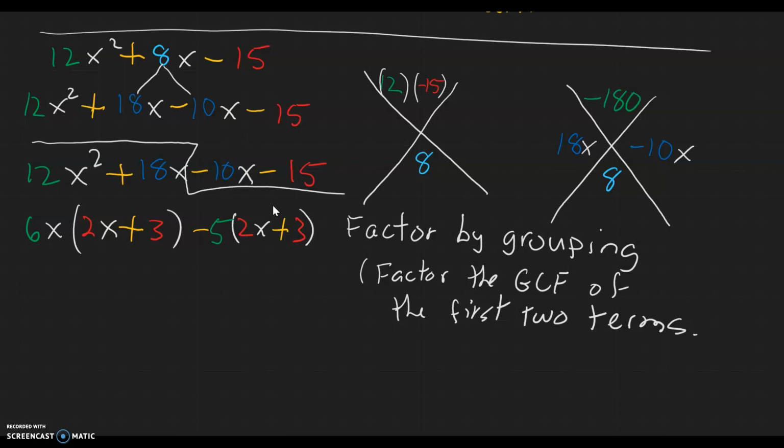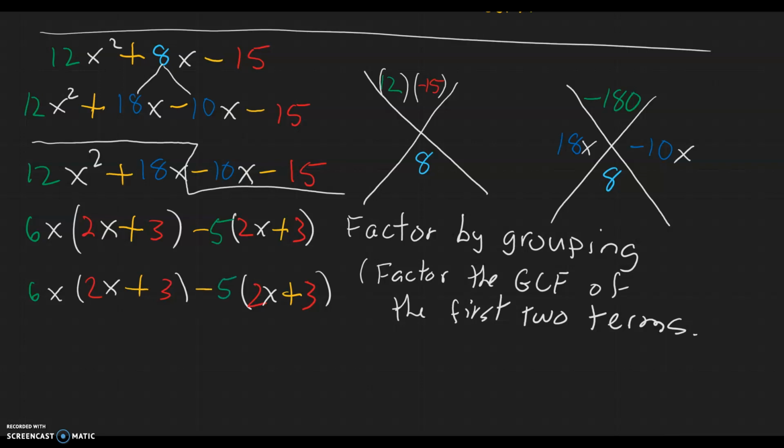So what we're actually doing now is we're going to be factoring out the GCF out of this whole quantity here. But to make it a little bit more understandable, I'm going to rewrite this as 6x. I'm just basically going to rewrite it again, so you can see what I'm doing here. We have 2x plus 3 here, and then we have another 2x plus 3 over here, just using different colors to make it a little more presentable. And then we have our negative 5.